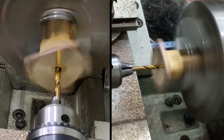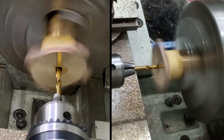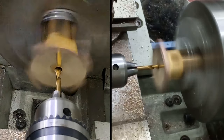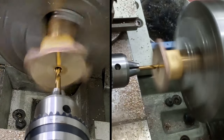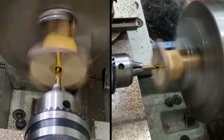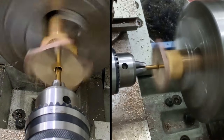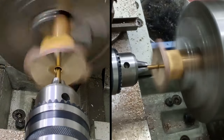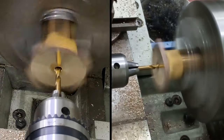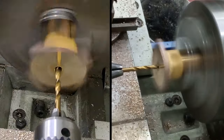So that's us, we're through into the cross hole for the valves. Now I'm going to break through to the other side. Yep, seems okay. I'm just going to wind the drill back every now and then just to make sure it's clear of chips. I'll go as deep as I can with each drill. Just going to move the tailstock forward a little bit just to give me a bit more reach.